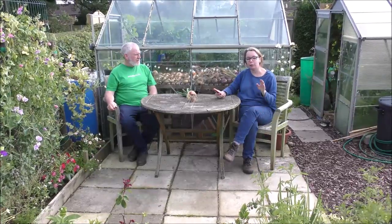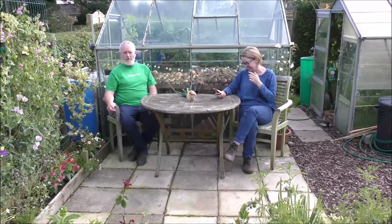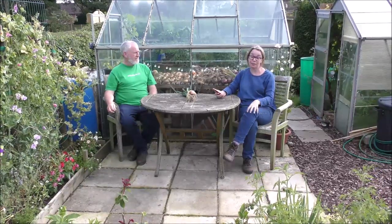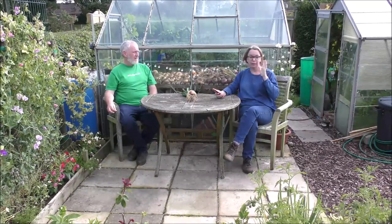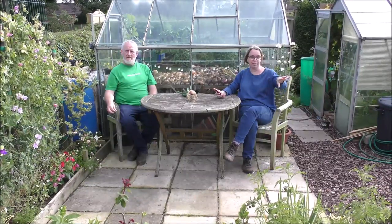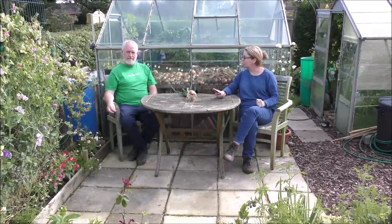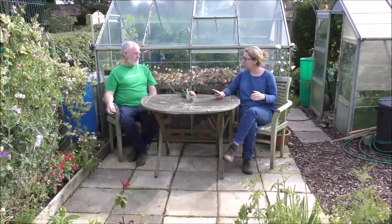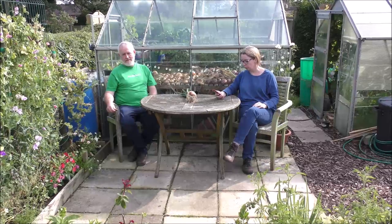Even though where I'm going to put the pond is right outside where Mike's studio is going to be. Yes, so it'll attract them all in through the door. But yeah, that's what we do. That's what we're missing, I feel. If we're going down the full organic, no dig, all that sort of stuff, we need to be encouraging more wildlife, encouraging nature, encouraging the mosquitoes, because they're food for other things that need encouraging more.